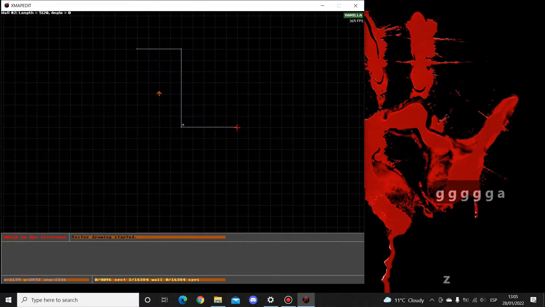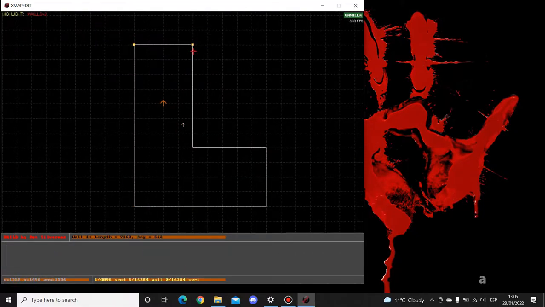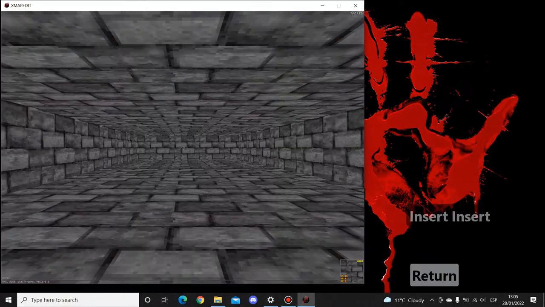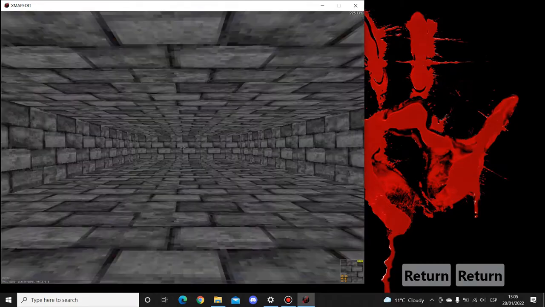And see if I can remember the map. I don't know, but, well, I see. Anyways. Okay, numerical pad Enter. There's this return. I don't know why Karnak is doing that, but I pressed numerical pad Enter. Okay, this is numerical pad Enter.